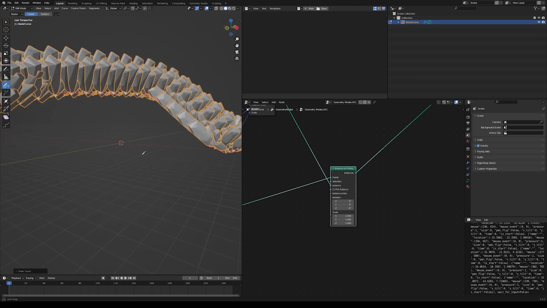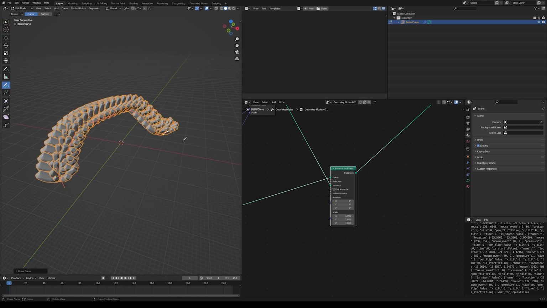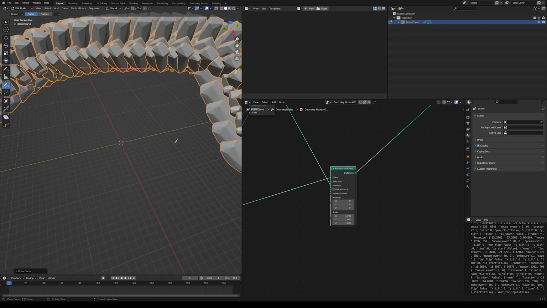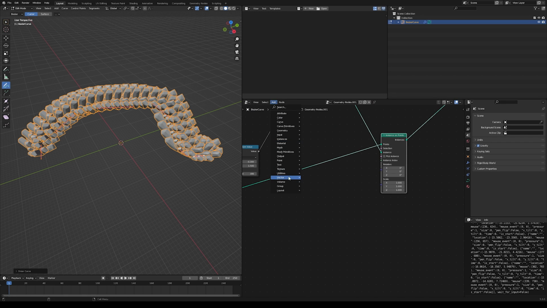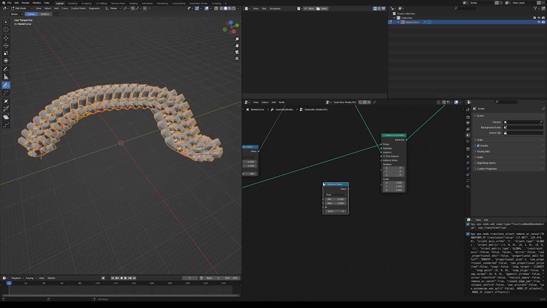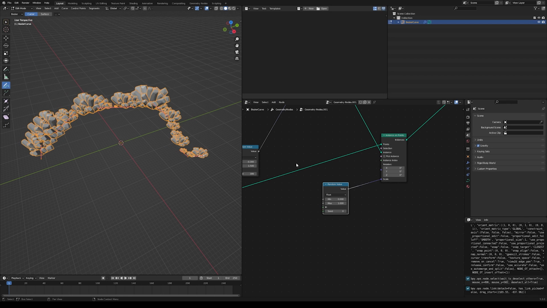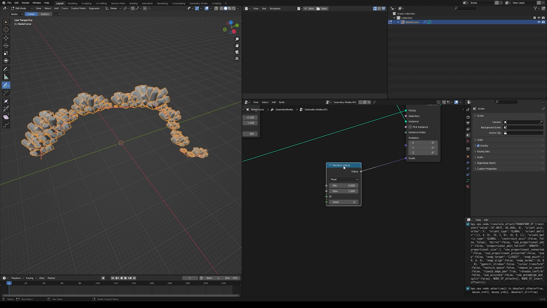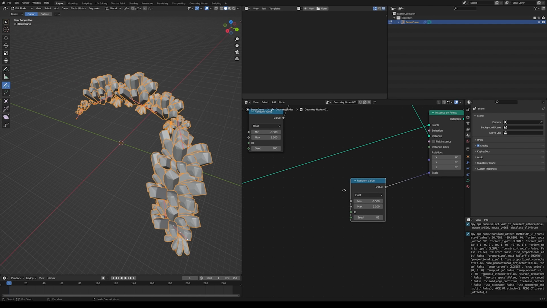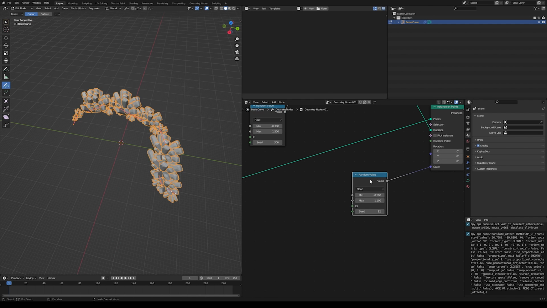Now it works, but it's equally distributed on the curves that we draw. So to fix that, from the utility menu, add a random value, and now it randomizes the scale of the crystals along the curve that we draw. And then under rotation, you only need to rotate the crystals around the z-axis.